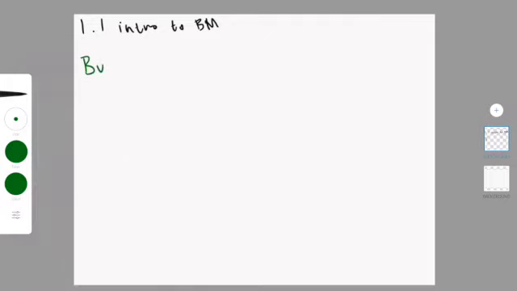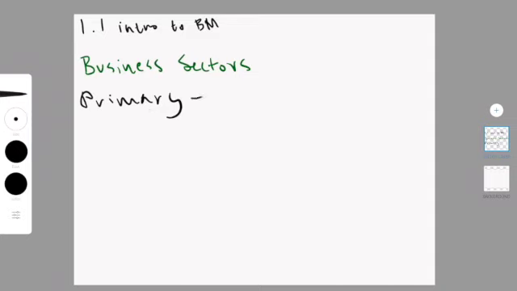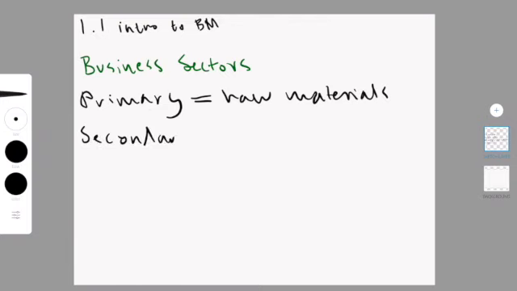So this next thing surprisingly pops up a lot on the tests we've done in classes. So I think this is quite important to just keep in your mind. So there are business sectors. Businesses can be different things. They can also be in multiple sectors. But for now, we'll just talk about the individual sectors.